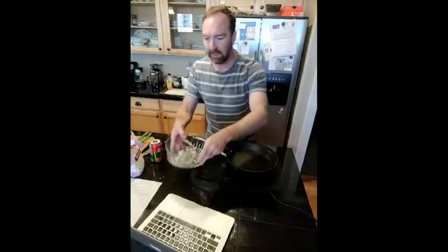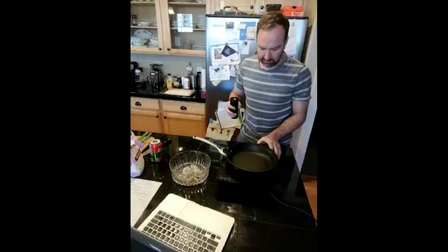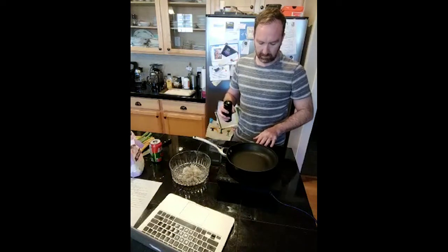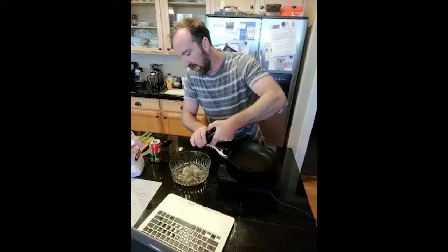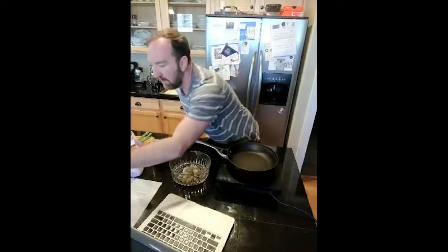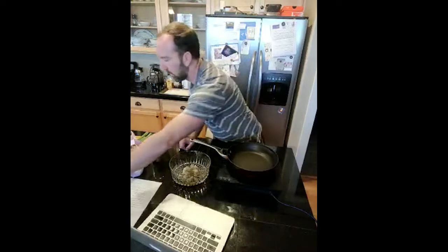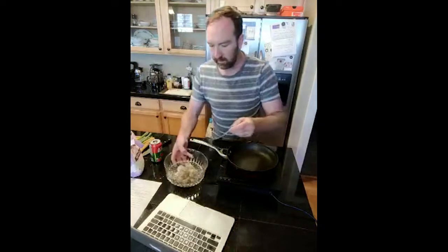So what we're gonna do with these right now is just season them. Oh, let me get my pan hot. I'm using this little finicky cooker thing here, so we'll see how it goes. We'll talk about pans in a minute, but I'm just doing this in a basic skillet today. I like to season my shrimp with a little black pepper, a little pinch of salt, and a spoon to stir it together.